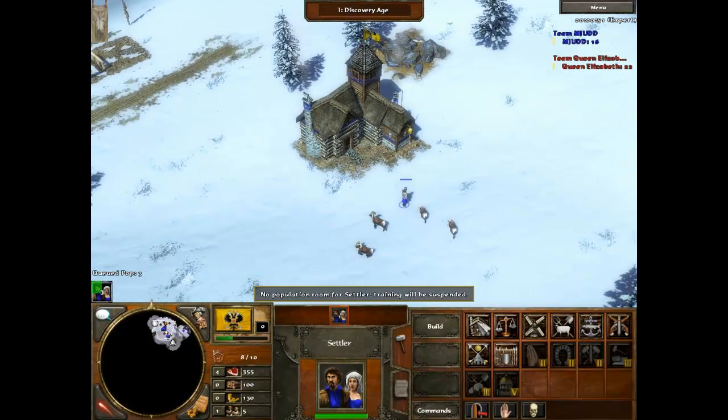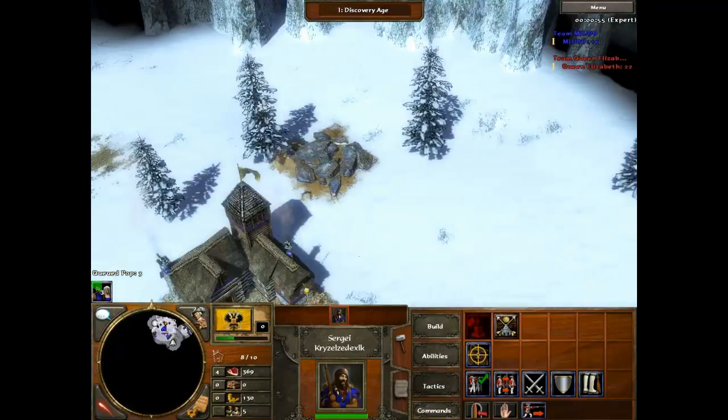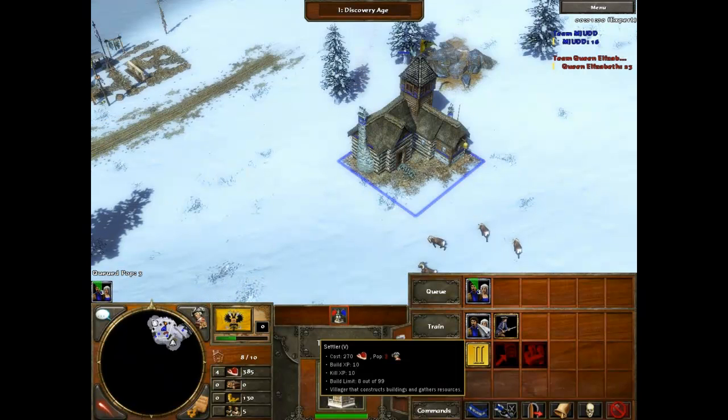And then I botched this. This is where I botched it. I forgot to build a house. That set me back, and I was really frustrated with that because I know that's a pretty basic element that you've got to get down, and I just messed it up.